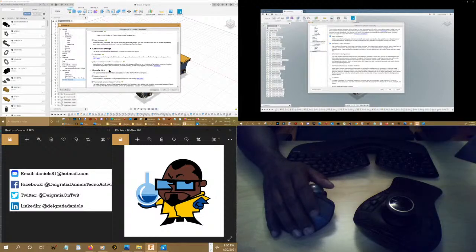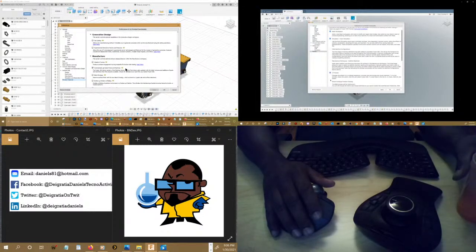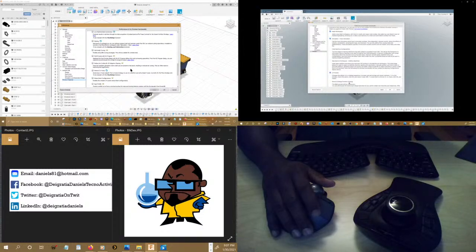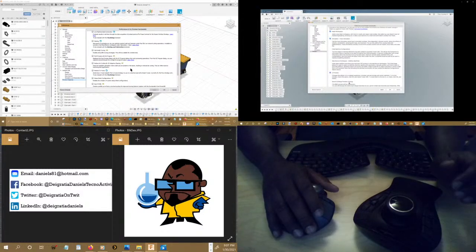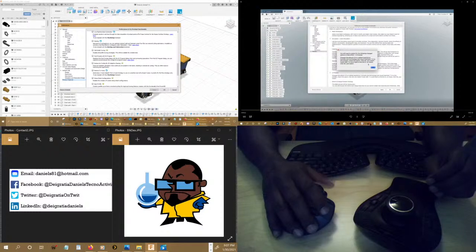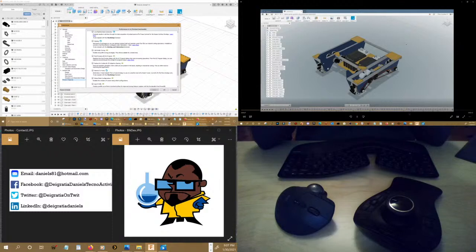So I need to go through and look at all these. Based on Fusion 360, as you can see, some previews might not be completely adopted. This is based on your feedback, so it's a great opportunity to try new things and give Autodesk direct feedback on whether or not you like it. When I click OK, it will tell me that Fusion 360 will need to be restarted to use the new UI. I'll click OK. Got about 2 minutes left in this video. Restart Fusion 360 to try the new user interface.